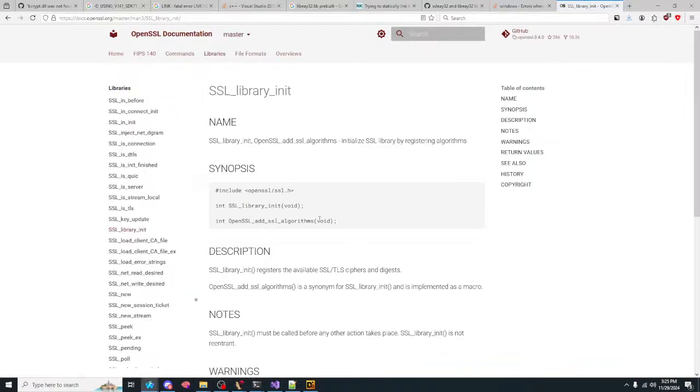Could also be add SSL algorithms. Oh, they're the same thing. Okay.